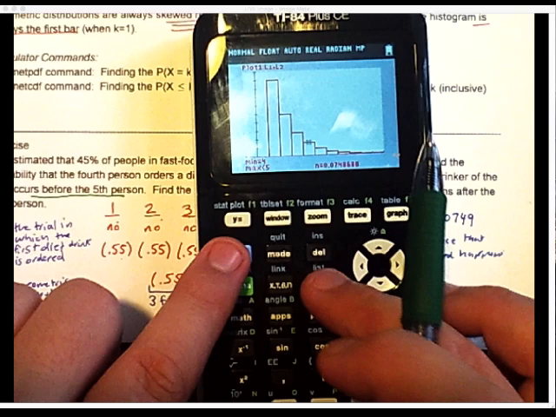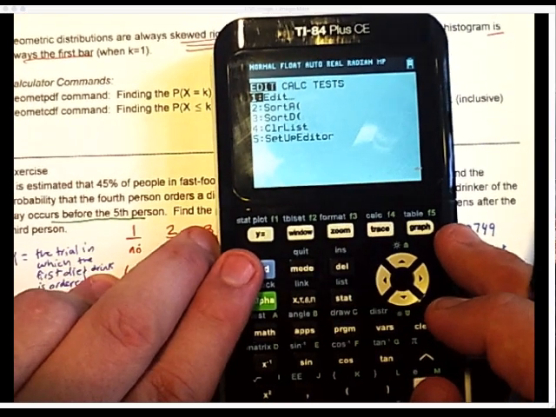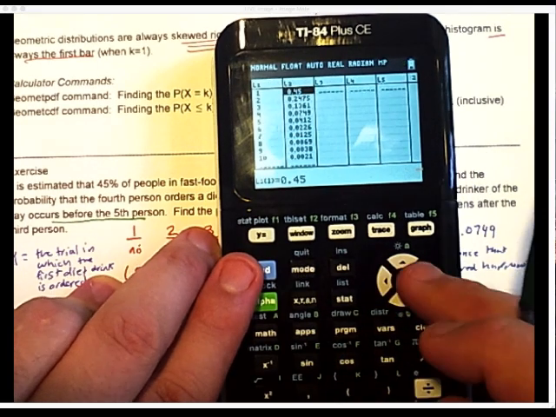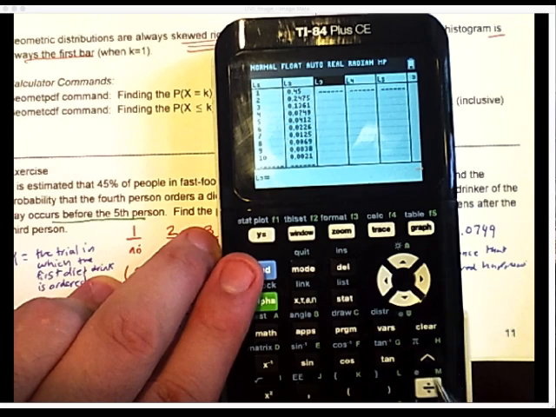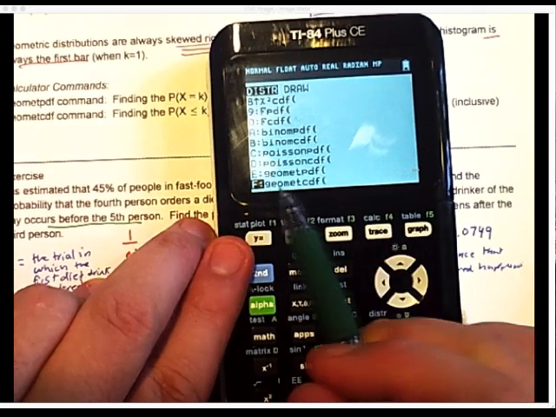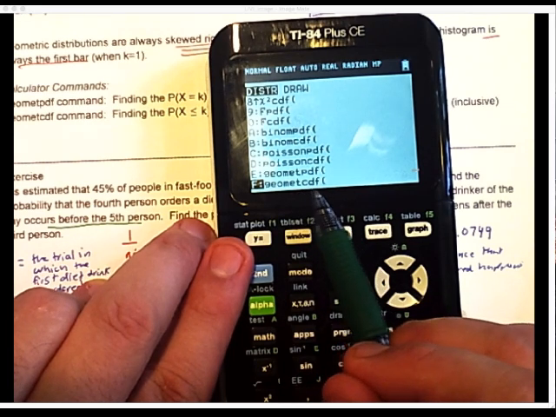Or there's another way. Just like there's a binomial CDF, there's also a geometric CDF. So if I go under my list here, on list 3, if I go under my distributions, letter F is called geometric CDF, which stands for cumulative.